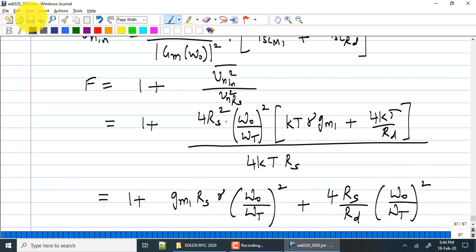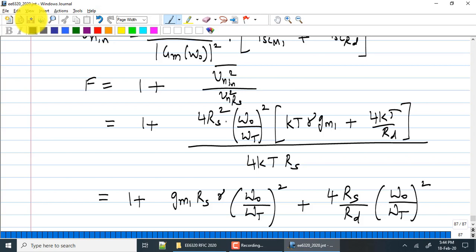Okay. So, first things first, right? How small can this be? That is the first question, right? Then we'll come back to why the minimum occurs at a different, is different and so on. So first question, how small can this be? Suppose I get rid of, so the second term, right, as you can see, it's a function of both omega naught, omega t and rs, ratio of rs to rd.